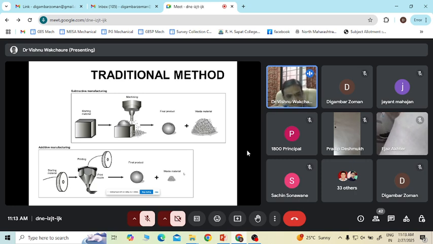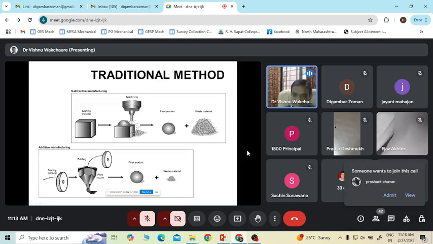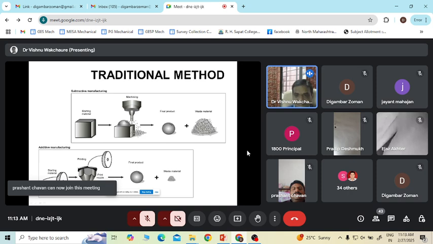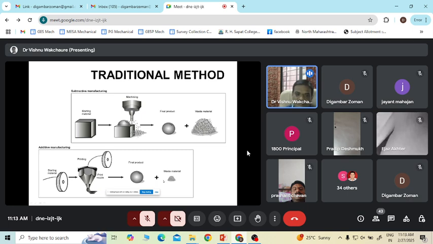Here you can see we have a plastic material spool, which is passed through the nozzle. We have a nozzle here with a heater, and the plastic material will be fused and printed layer by layer. The important point to focus on here is the final product plus waste material. In additive manufacturing the material productivity is very high, if you compare the waste generated in subtractive manufacturing and in additive manufacturing. The material wastage is very minimal in additive manufacturing, and thereby the material productivity will improve to a larger extent.